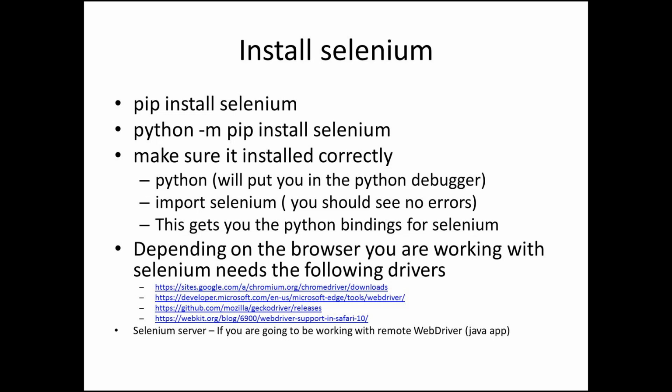Okay, so the one thing is all these drivers. Selenium supports all the major browsers: Chrome, Firefox, IE, in this case, Edge. These drivers are published every so often, and it's always a good idea to keep up with the latest, because in my experience, if you don't, sometimes you run into errors you're chasing when it's really that you don't have the latest driver, right?